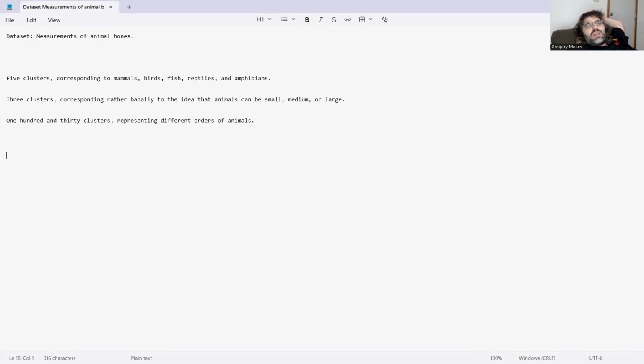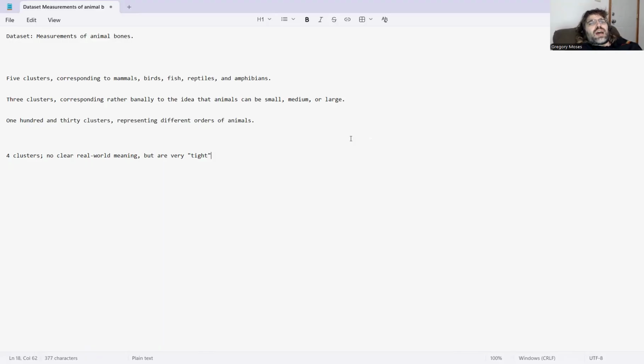Or maybe you end up with 4 clusters, and those 4 clusters have no clear real world meaning, but are very tight. So it doesn't clearly correspond to anything, but the clustering's really good.